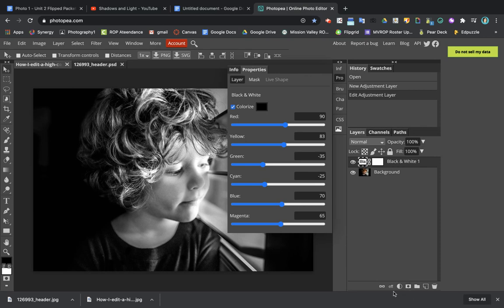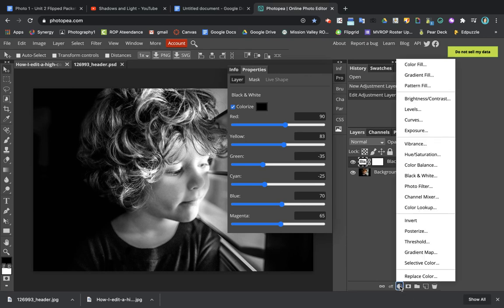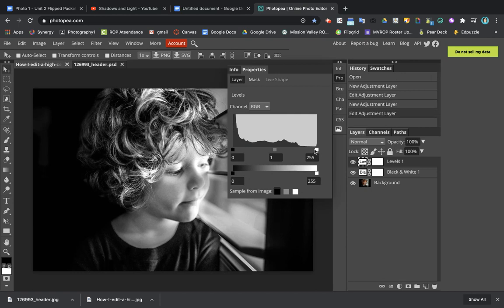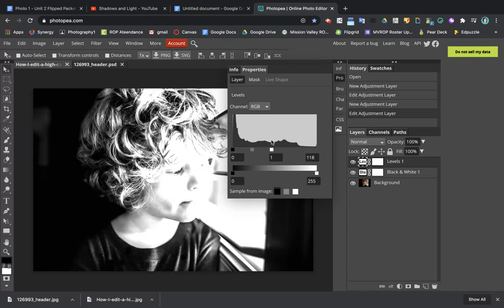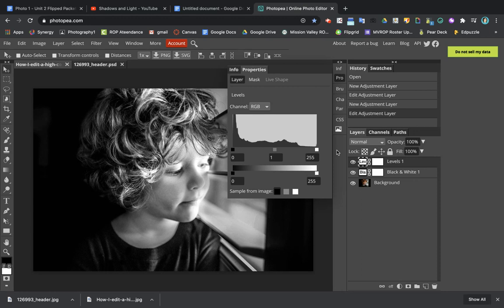Now you can also go down here at the bottom, go back to that little circle and click on levels. And what levels does is it will brighten this slider that's white. Well, if you move it closer, it'll brighten up any of the white in the image. Now this is way too much. So I'm not even going to move that slider because I don't want to blow out any of the white. See how once I start going, it's just too bright. Same with the black.